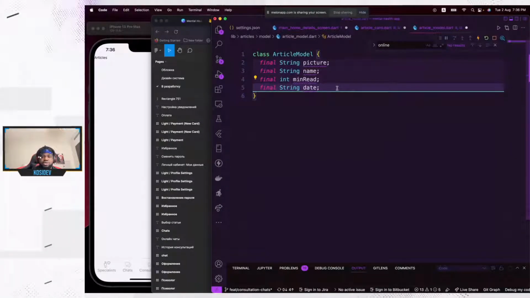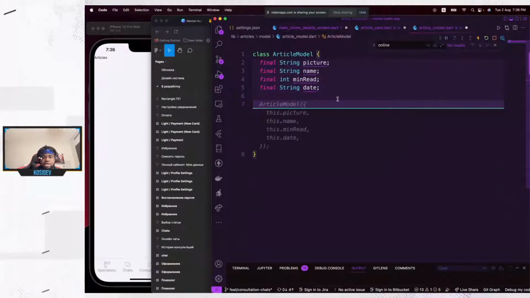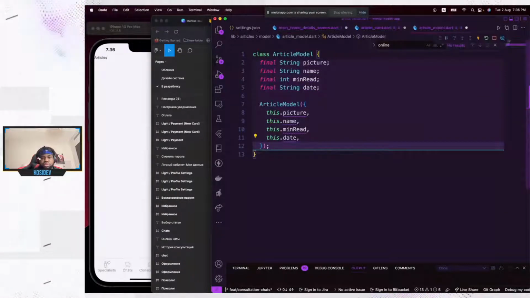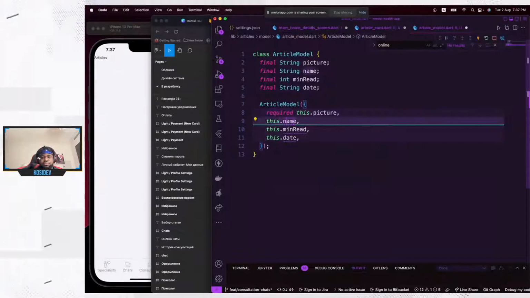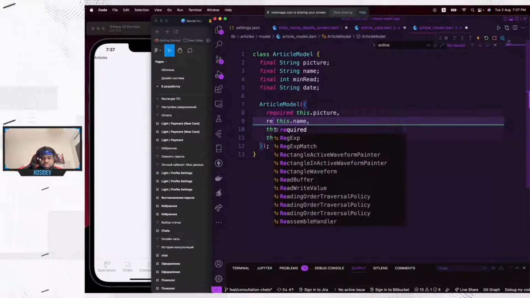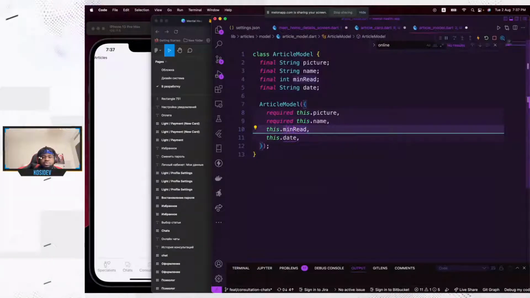So there we go. Next, we're going to say these are required at the back. Are required.